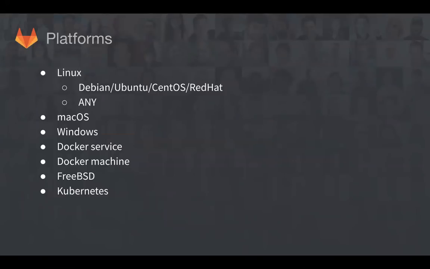GitLab Runner can be installed and used on Linux, macOS, FreeBSD, and Windows. You can install it using Docker, download the binary manually, or use the repository for RPM and deb packages that GitLab offers. You can see Kubernetes here as well. It's a very big part of the demo, where we'll see how you can get your runner going on a Kubernetes cluster.